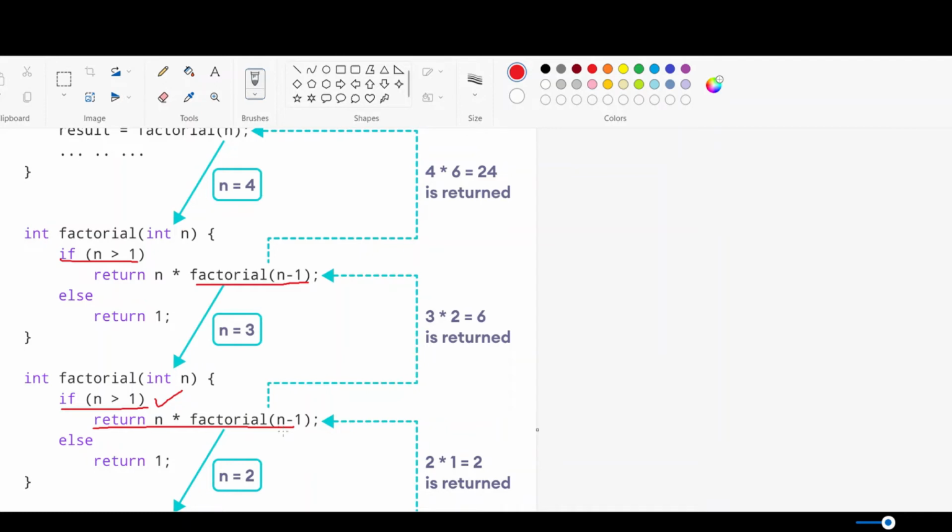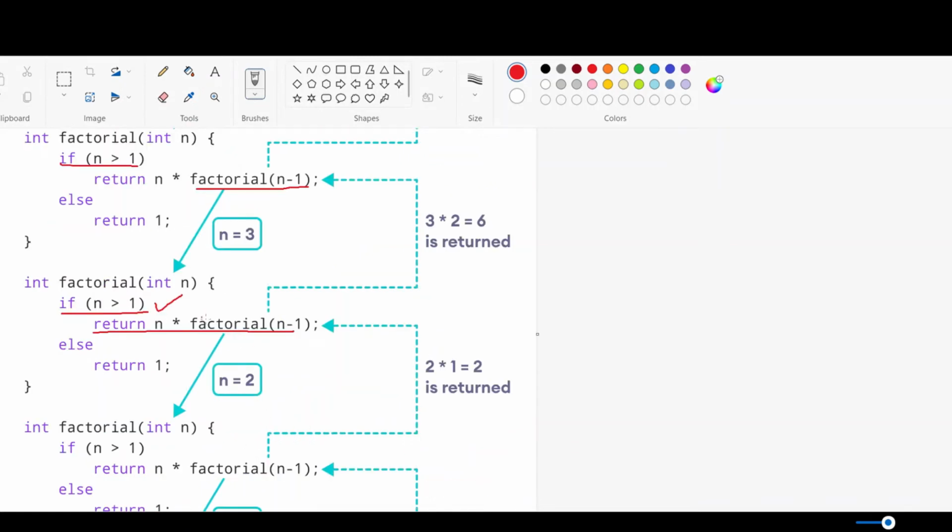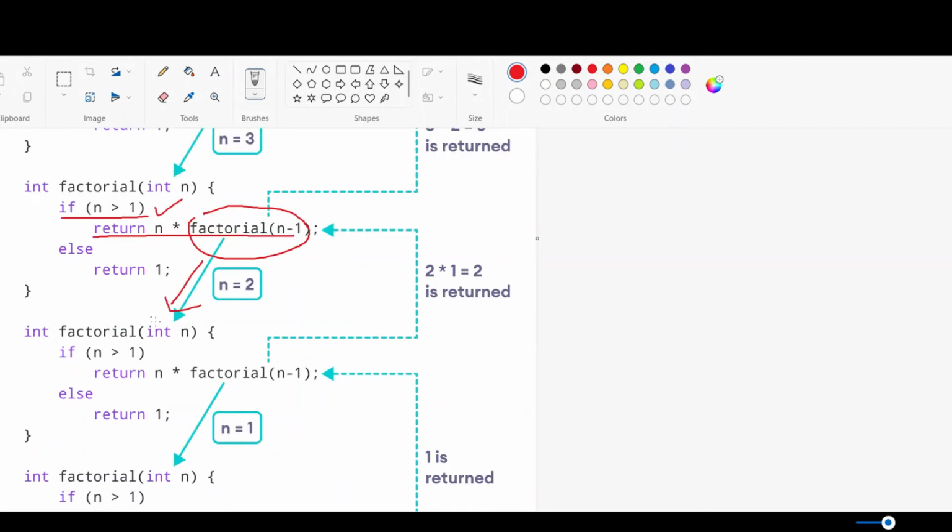In this instance n is 3, so n minus 1 is 2. We move this into another new factorial method, and the parameter which goes with this is 2.